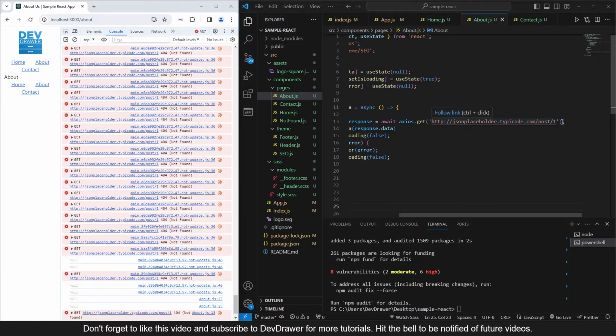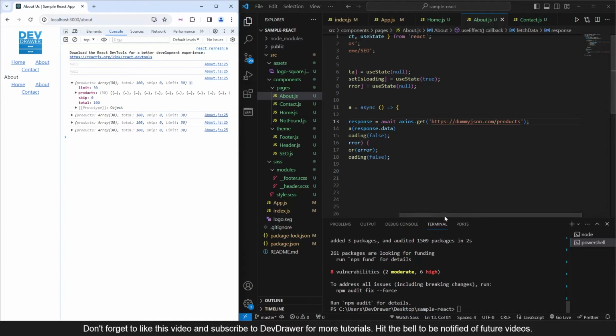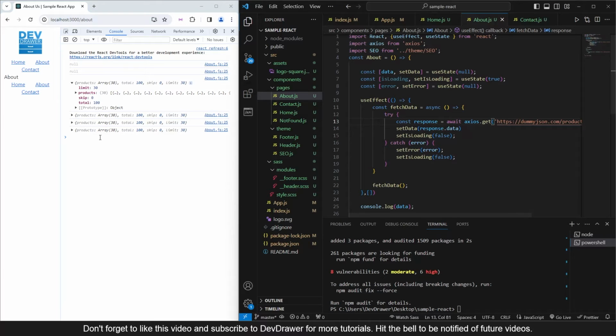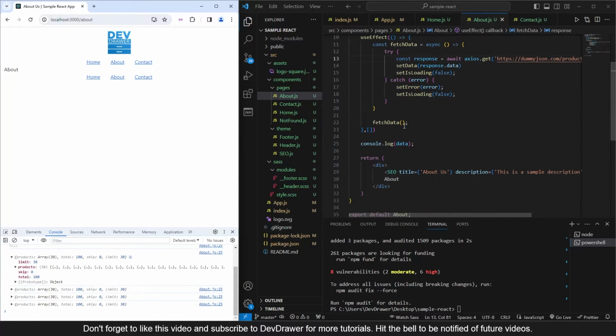All right, after some searching, I found this. So we're going to do the DummyJSON. Let's clear this out, refresh here. Okay, so we're actually able to pull products. And again, don't worry about it displaying multiple times. That's not the way it actually works. It's just because React's running in the browser in real time. So let me move this down. So we're getting our data. So now let's actually display the data that we want.